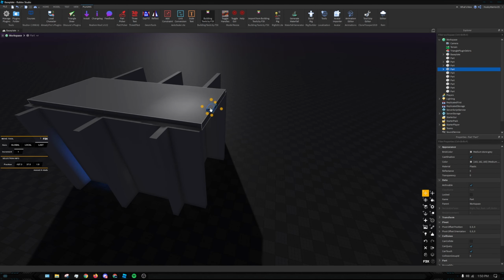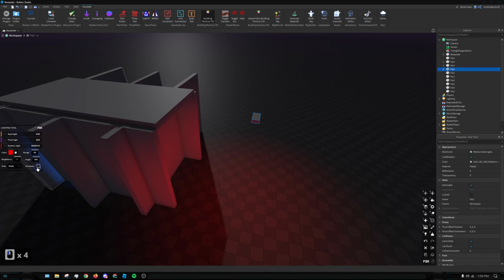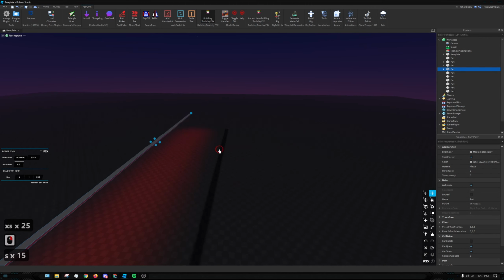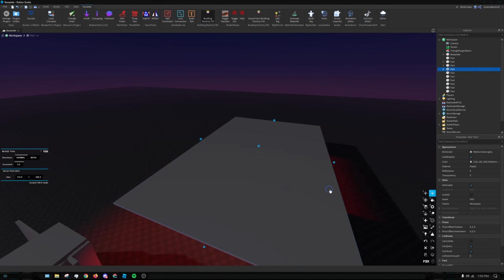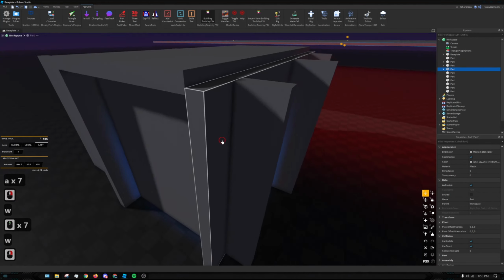And then surface light. Surface light is lighting up a whole surface. So I'm going to change this to red. And I'm going to change the range to 60 as well. 180. And then bottom. And as you can see, the amount of stretching I do, it is scaling along with it.